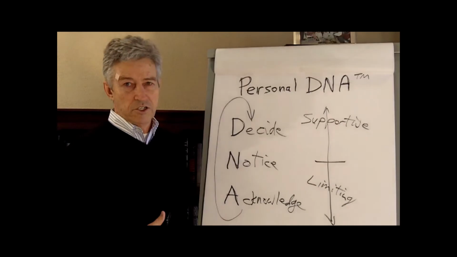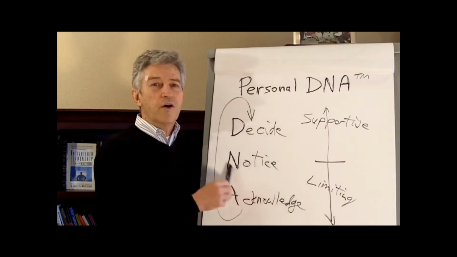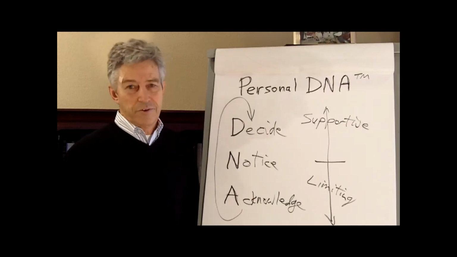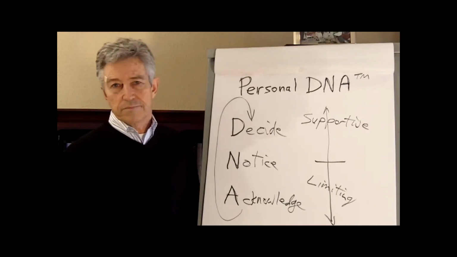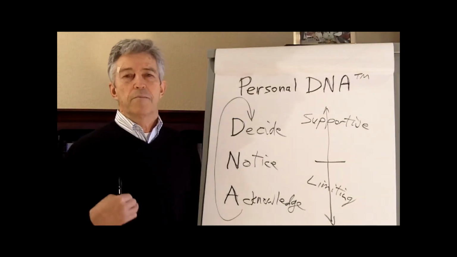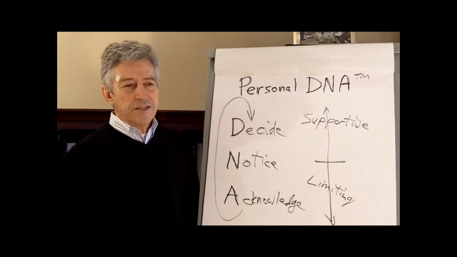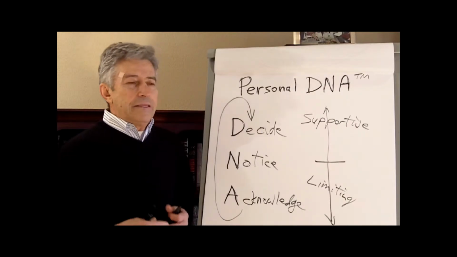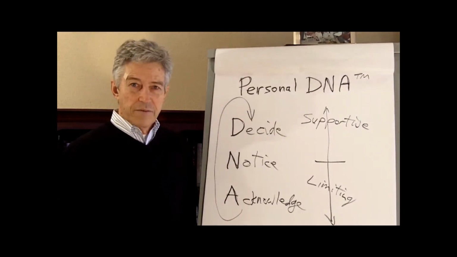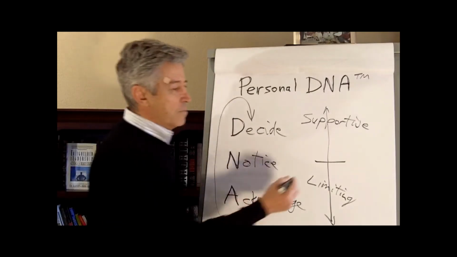Those are limiting decisions. And notice that sure enough, once we make those decisions, we'll be able to point out all kinds of indications that it's true. And every time we see it in ourselves, I knew I couldn't do that. I knew I wasn't good at that kind of thing. All right, so that's the first thing. And I invite us to look at the limiting decisions we make about ourselves and shift those decisions. Now, am I suggesting that you completely turn around and say, I'm extremely good at something that I don't feel like I'm very good at? No, I'm not. But I am suggesting getting up to 0.